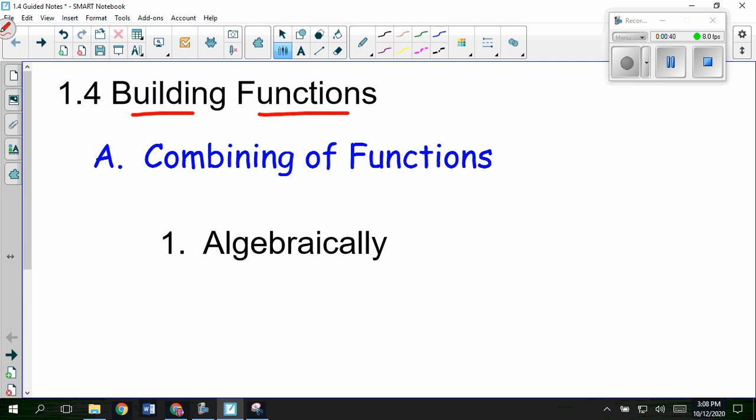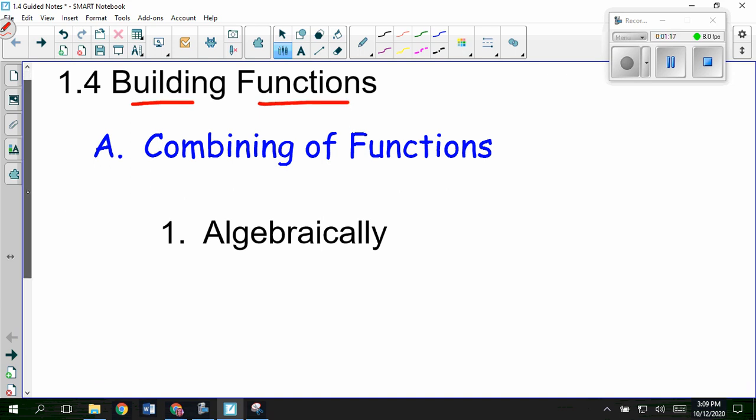And building functions, we just got through doing a lot of work with the 12 basic functions and understanding all of the characteristics of functions. But we all know that a lot of functions that we have in our problems in day-to-day life are not just the basics. They're usually a combination in some way, shape, or form of those basic functions, and we can certainly identify key characteristics of those. So today we're going to look at a couple of different ways that we can build new functions using a lot of those basic 12 functions that we just learned about.